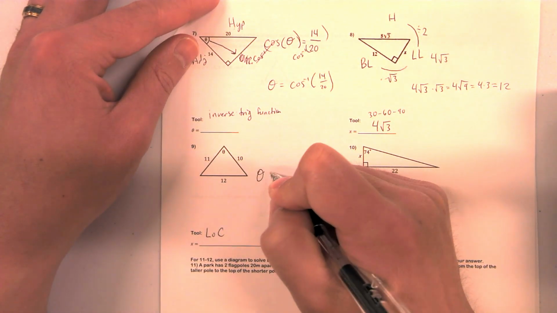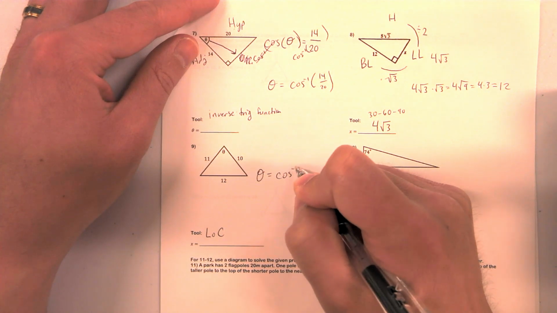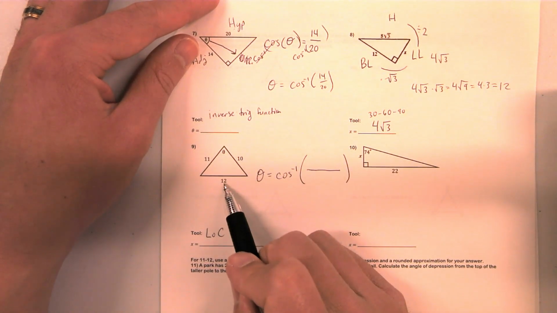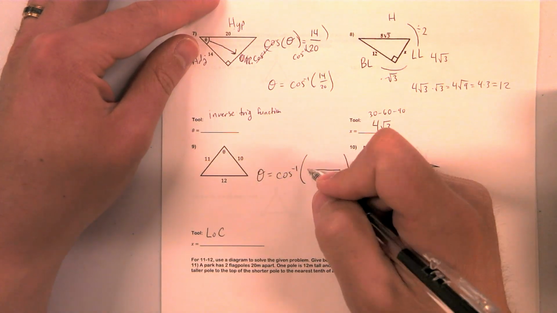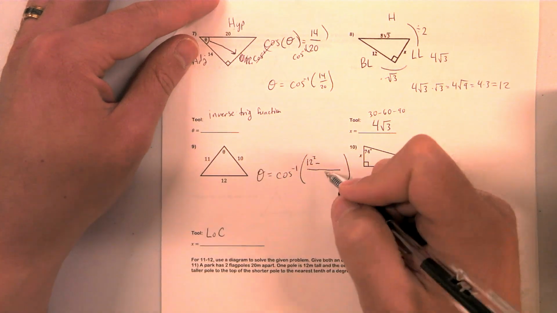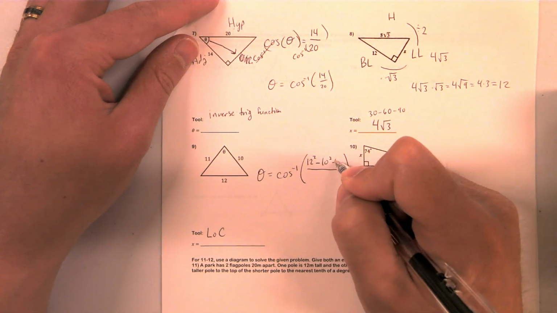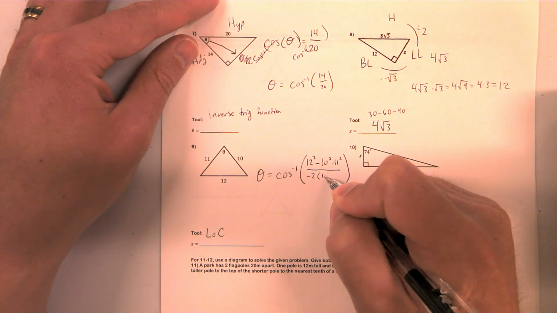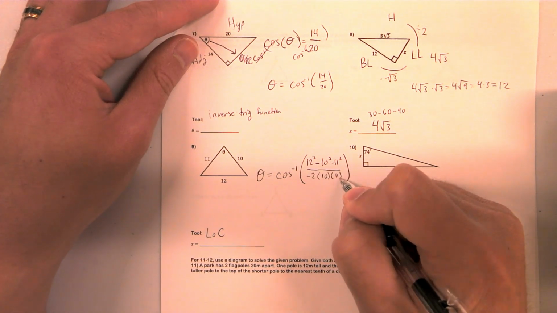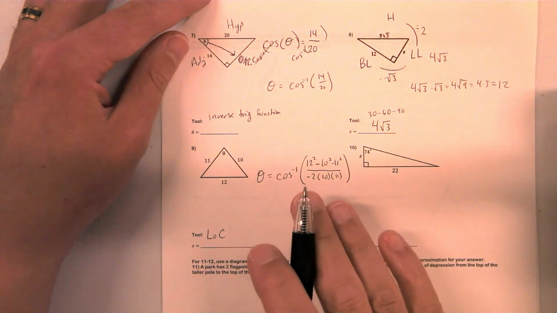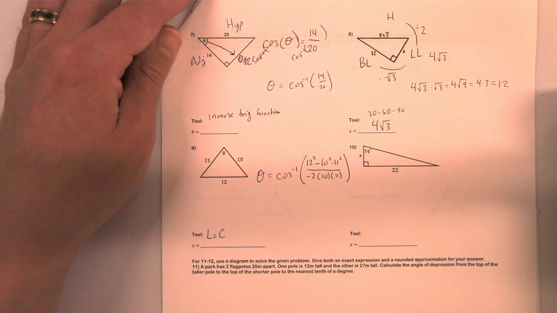In particular, when you're finding an angle, this is the cosine inverse version of it. And you always put the side opposite the angle you're finding first, and then the rest is just the other two sides. So 10 squared minus 11 squared, negative 2, don't lose that negative, times 10 times 11. And again, you can type that in the calculator. I believe you can, but I really just needed that expression there.